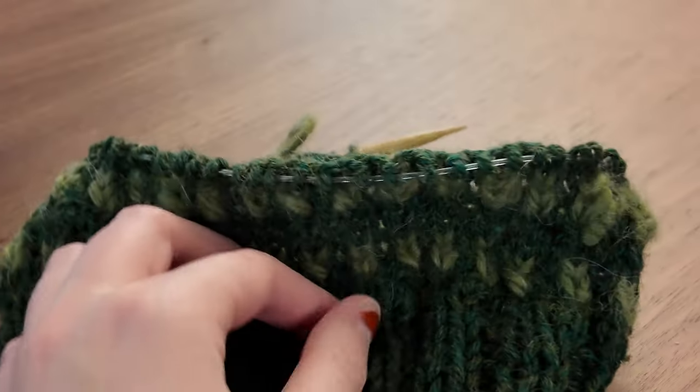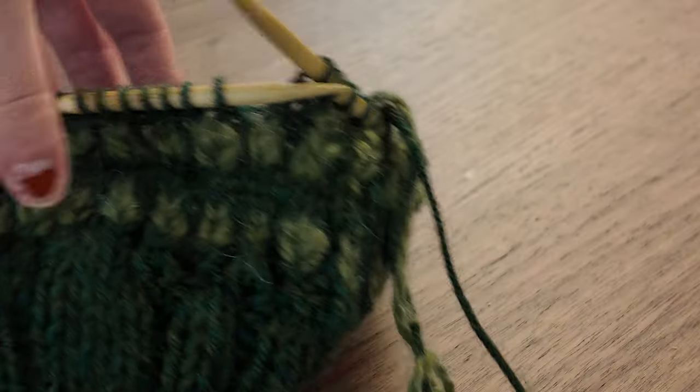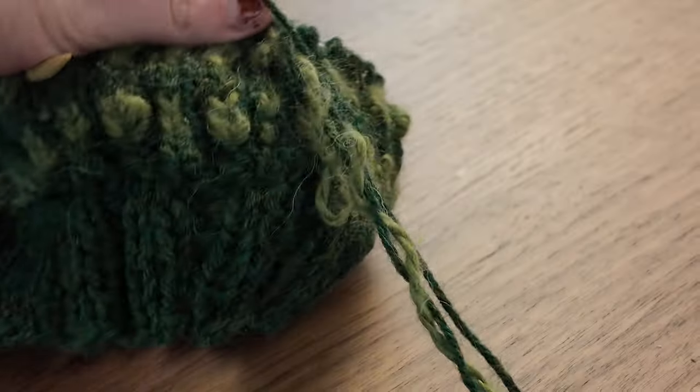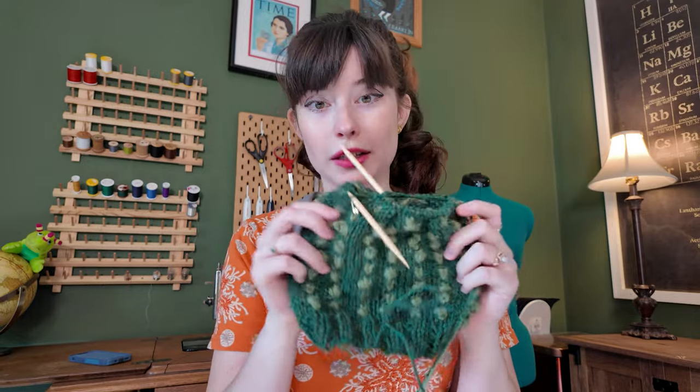Here's kind of a sample of me just trying random stuff out. I also didn't feel like the popcorn stitch was really vibing with these random alternations of knit and purl stitches I had going on. So I decided to change that and settled on this eight-fold pattern that you see before you now. I'm drawing out this wonderful pattern. And this pattern led me to where I currently am, working on this hat.